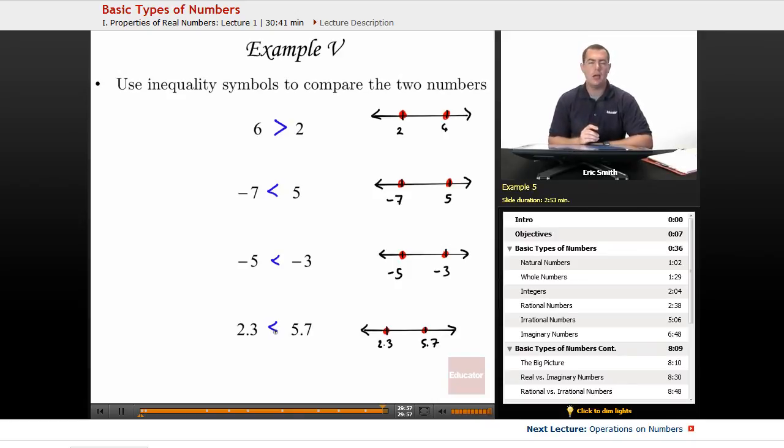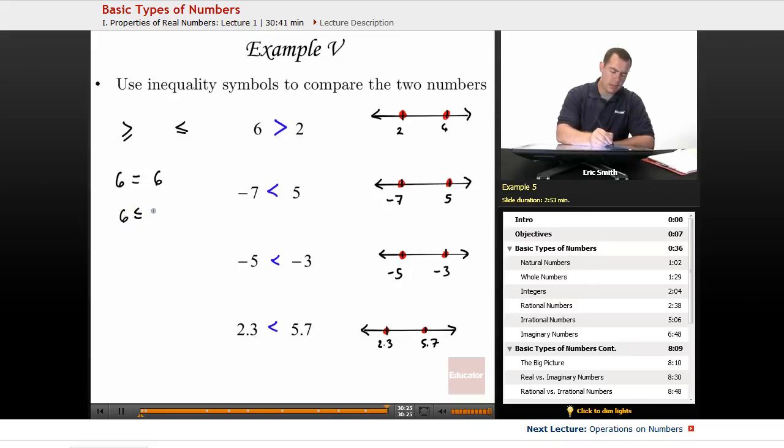Now, one thing I didn't use here is the or equals to symbol. I could have put that in for all of these spots, so 6 is greater than or equal to 2, or I could have said -7 is less than or equal to 5. That's because it also takes into account the possibility that the numbers could have been equal. The reason why I didn't is I can see that all of the numbers are not equal. And it is a little bit more flexible when using this other one. Watch for the or equals to symbol to show up when we're doing a lot of our inequalities.